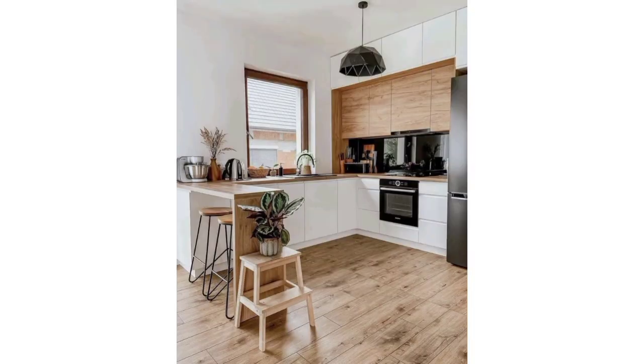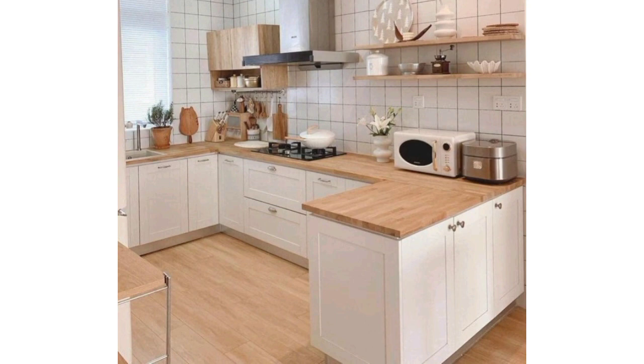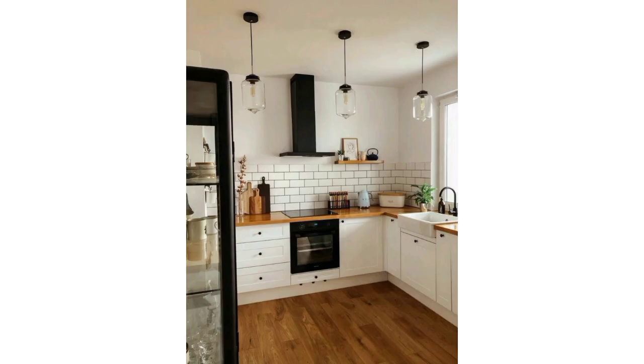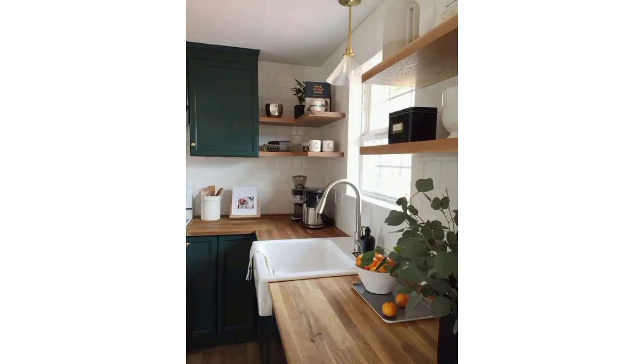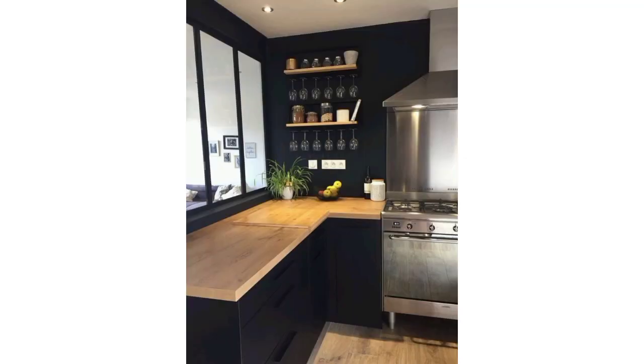Here I'm providing the most unique and amazing small kitchen layouts. These are most unique and stunning. I hope you'll enjoy and be inspired by these beautiful small kitchen designs. Designing a small kitchen requires thoughtful planning to maximize both functionality and aesthetics. Here are some design ideas including layout planning, cabinetry and storage, color and lighting, appliances, countertops, flooring, backsplash, furniture, decor, and window treatments.